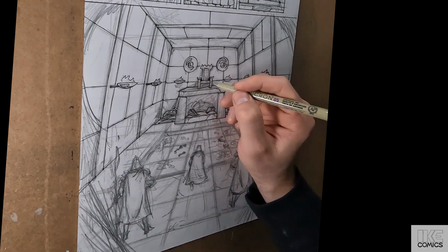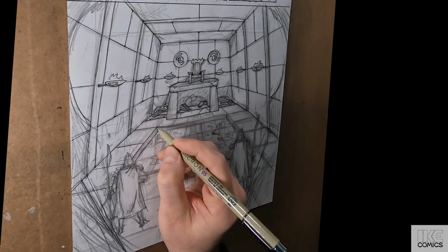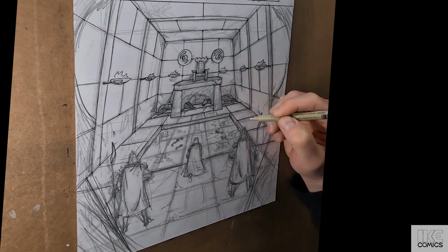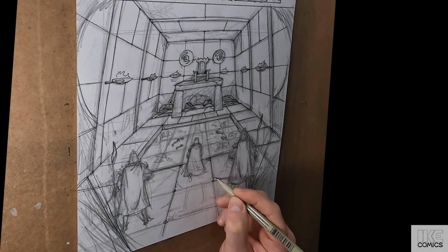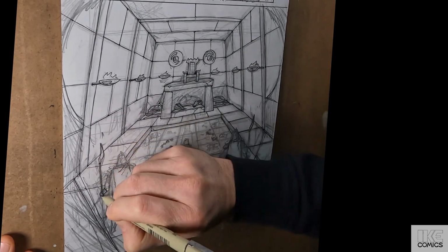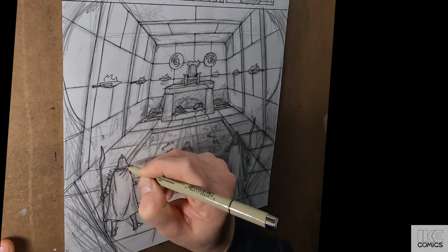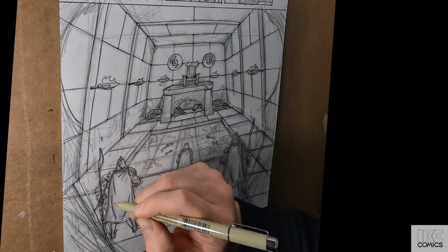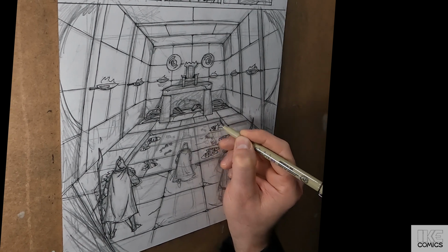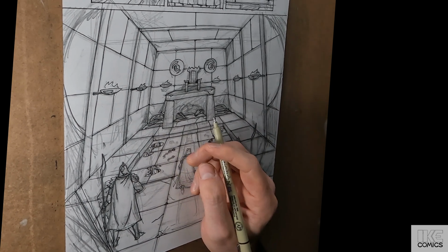So figuring out how much detail to add, and how to simplify the details. Like the door had these two simple shapes that kind of look like crocodiles on them, and if I were to design this door for a close-up image, I might have made really detailed and ornate shapes. But because I knew they were going to be so small on the page, I went with a really simple geometric shape. That's adjusting my design for the drawing, but sometimes you're stuck with the design and you just have to simplify it and shrink it down. And how to imply the complexity through just a few lines is something to learn for sure.